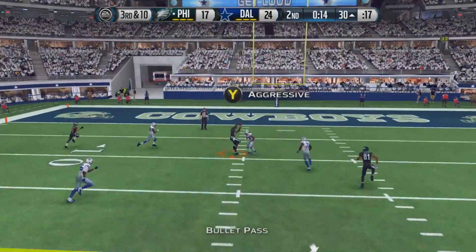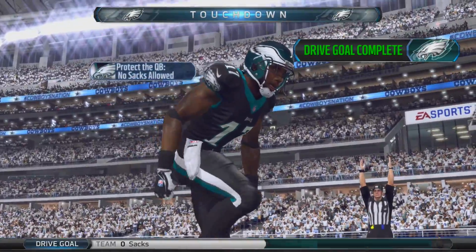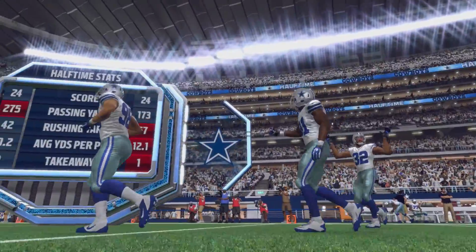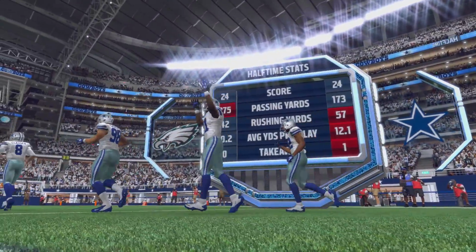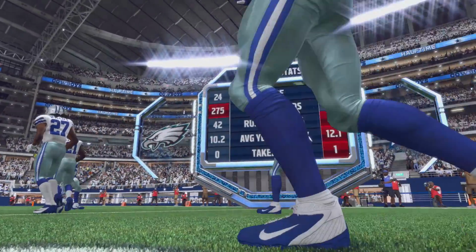But now we're looking at 3rd and 10, and we are going to find Nelson Aguilar on the seam route. That is a touchdown, and that is going to take us to halftime. So the score is all tied up, 24-24. However, the Dallas Cowboys do get the football first to start off the 3rd quarter.